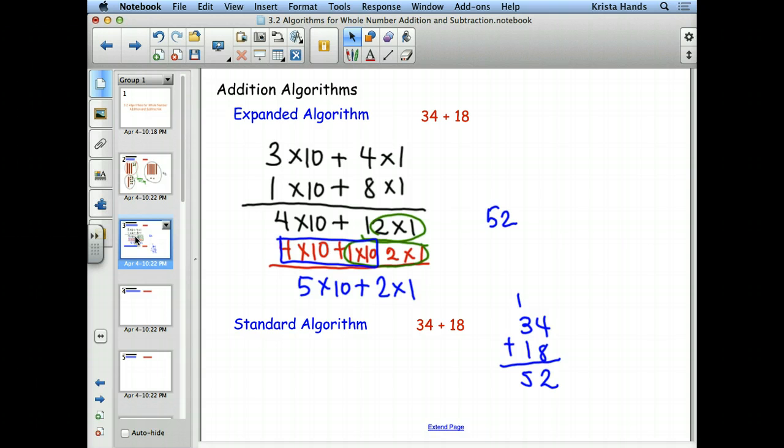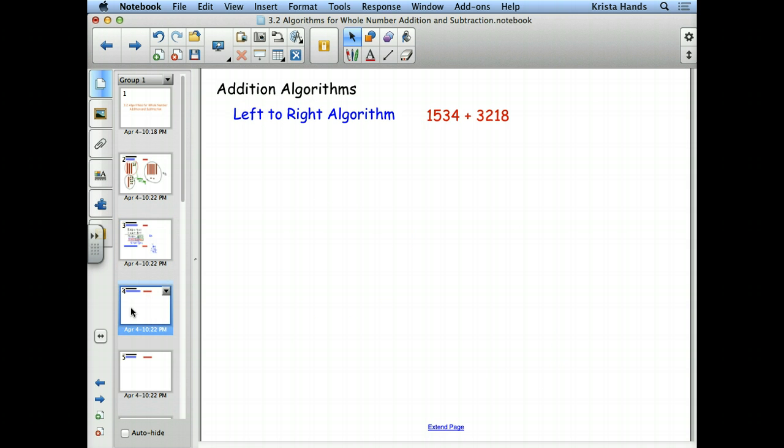That doesn't always prove to be helpful in terms of understanding. So some of these other algorithms you're going to see are not going to be especially quick. But if the goal is to be able to understand it, we can get the quickness later. We want to understand it as well. So let me show you some others, but understand that they don't look as quick, and that's okay.